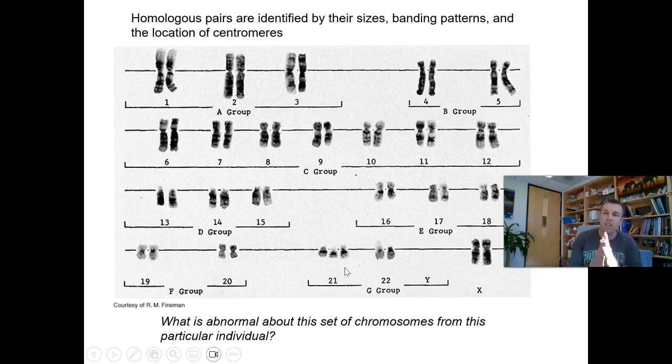So if there's a mistake in meiosis, maybe the egg didn't get only 1 copy of chromosome 21. It's supposed to have 1 copy because then it combines with dad's sperm, which has 1 copy of chromosome 21, and 1 plus 1 is back to 2. But if the egg had 2 copies of chromosome 21 and the sperm contributes its 1, then that's going to be 3, and that can contribute to trisomy. This can happen for any of these chromosomes, but chromosome 21 is the smallest, and it's one of the only ones where an extra copy is not lethal. It causes Down syndrome instead.